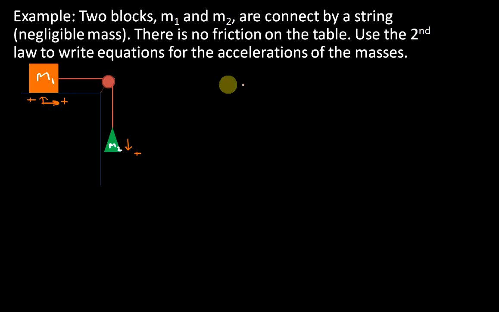Let's start with orange, object M1. Here's my free body diagram. I know there's an upward force, that's the normal force for M1. I'm going to use N just so I have less to write down. And the weight or gravity, that's the weight of M1. And there's also a force acting to the right. I'm going to call that tension because it's from a string. Usually we call that force a tension force. That's it. There's no friction. So that is my free body diagram.